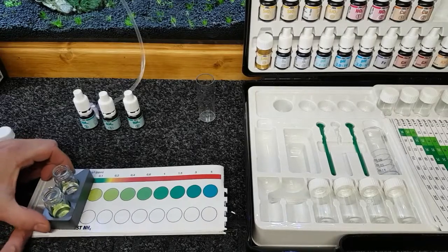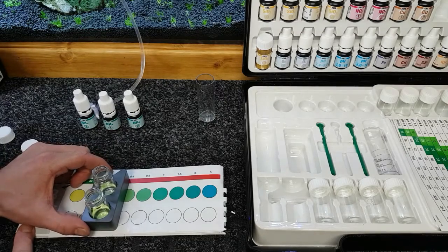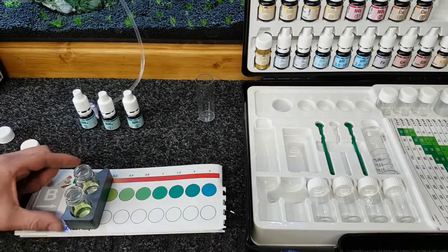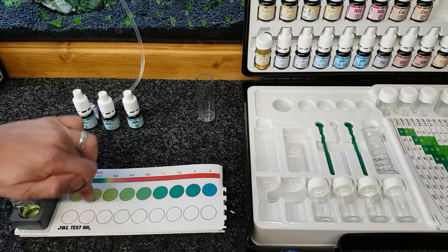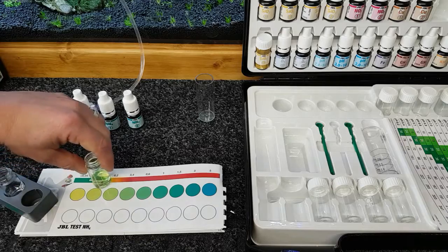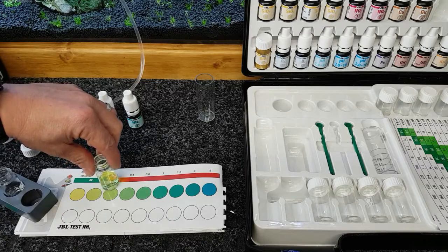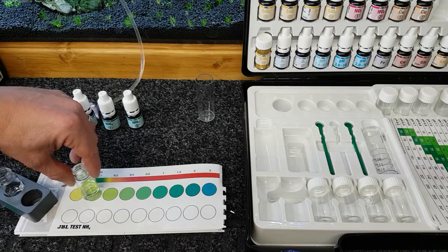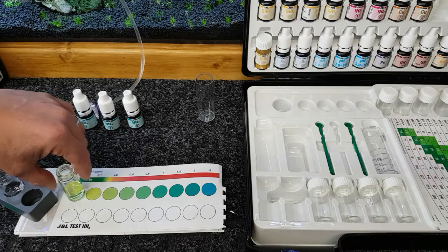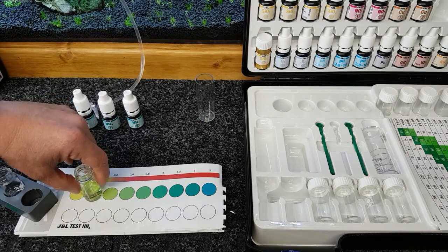And already I can see there's ammonia in there. And where that ammonia is sitting is on number 2. Okay, so we're still in the okay range. That's 1 part per million in there of ammonia in that one. You can kind of see that colour. It's about 1 part per million there. And that being yellowy green is what we do want, which is okay. That's indicating there's no ammonia. But we have a bit of ammonia in there, which I expected because it's a new system.